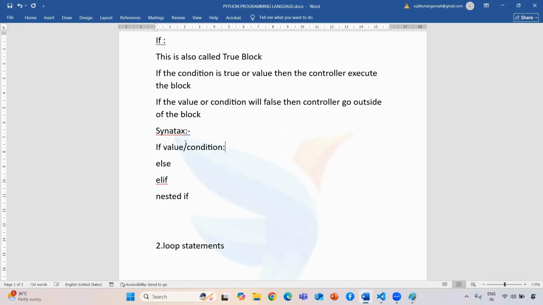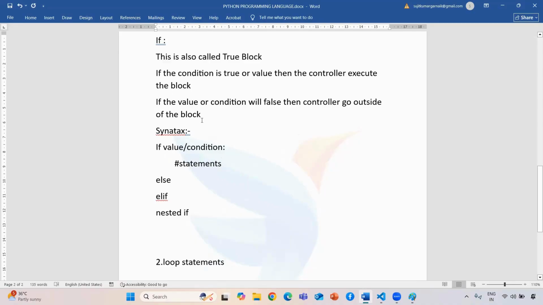Now you need to give a colon. If you are not giving that colon, it will give you an error. Now if you see here, it will take a space. If you are not giving that space, it will throw an error. So this is called indentation in Python.